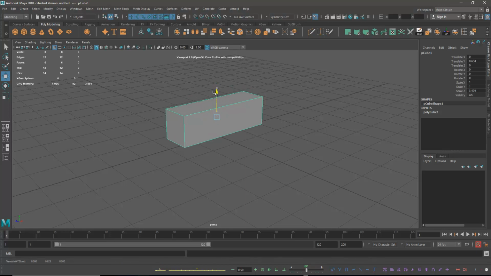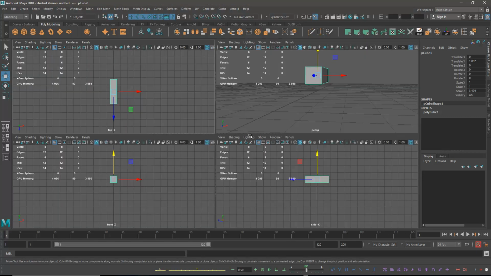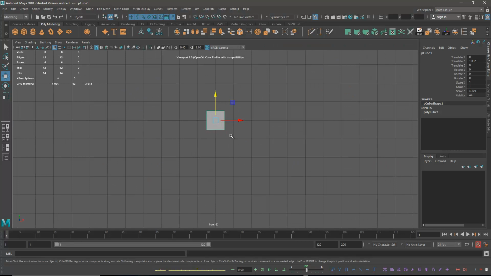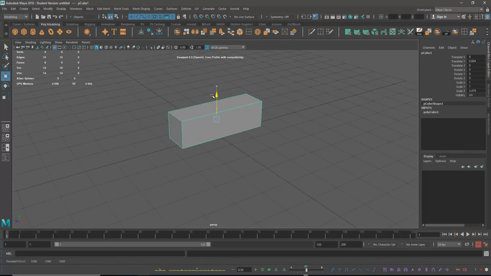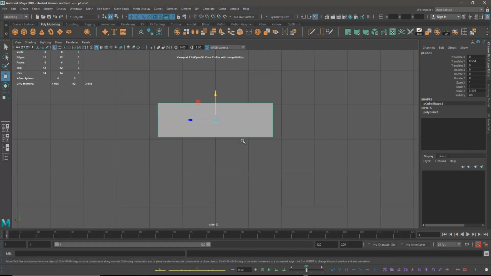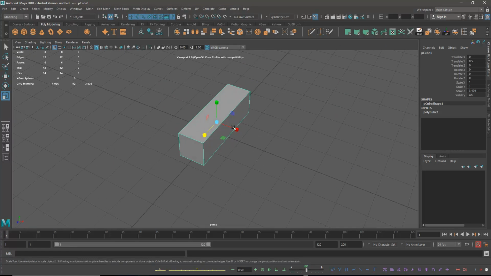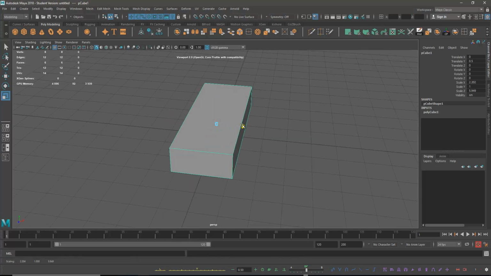Once you make a change, it's very important to go to the other side and observe it. Also it's very important to go to the other viewport, and you can see whether it is exactly in the proper place or not, right? So I'm just placing it exactly over the grid line like this, and go to the scale tool. I'm just scaling according to the requirement. This is fine.